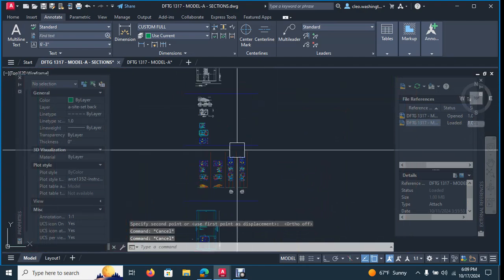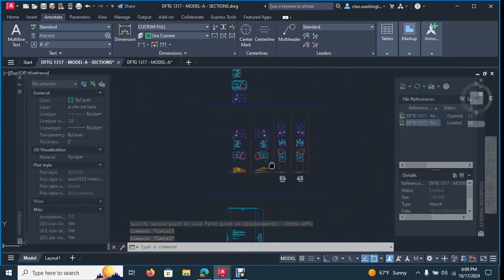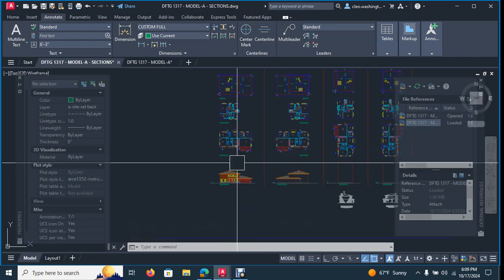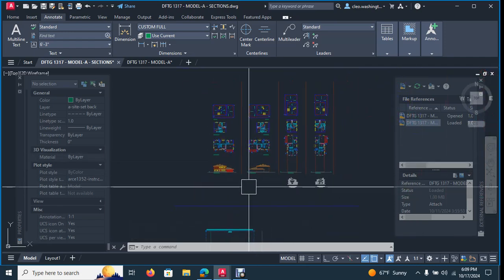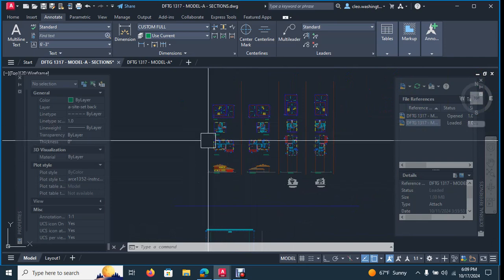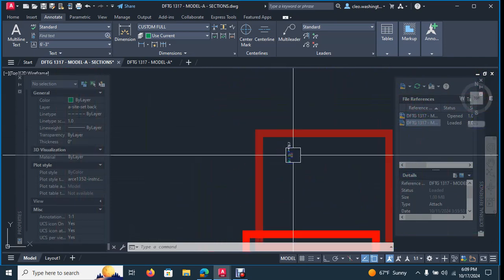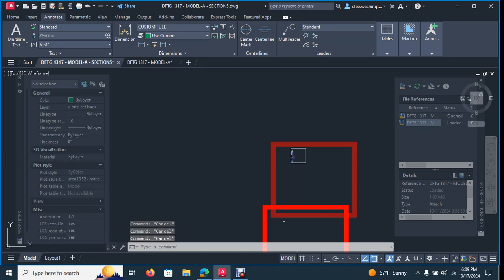All right. So what did I say we were going to use? We're going to use the floor plans to actually draw the building sections, and we're going to use the elevations. So first thing we want to do is actually clip. In fact, let's copy this up one. Copy.